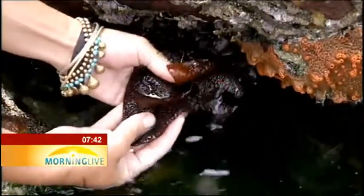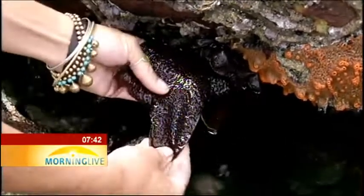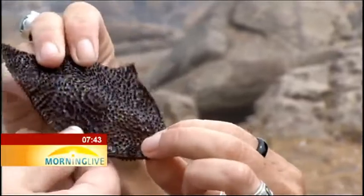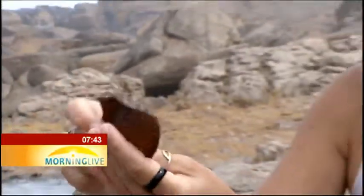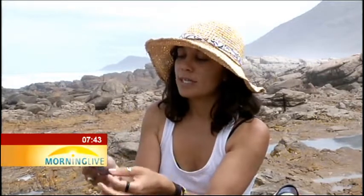And the last one, this is tongueweed, and you can see why. It looks just like a little animal's tongue, and it's got these little nodules on. Another way of benefiting from the nutrients in the seaweed is to absorb it through your skin. You can do this by having a seaweed bath, so collecting all of these, popping them in your bath, and when seaweed hits fresh water, they start leaching the nutrients out into the fresh water, and so your body will just absorb everything. And then you can dry these and use them as an exfoliator as well.